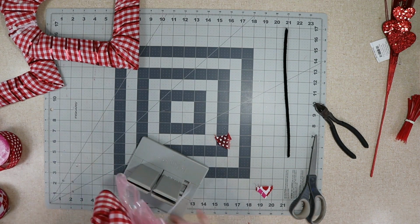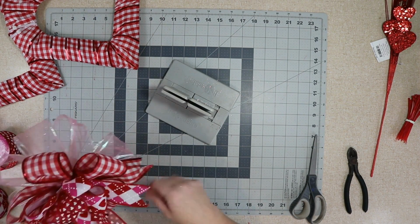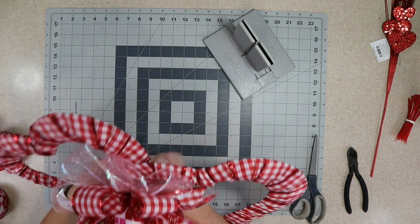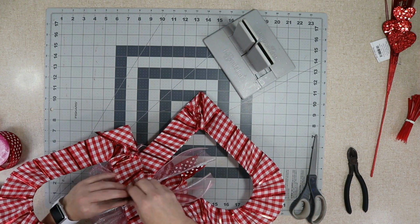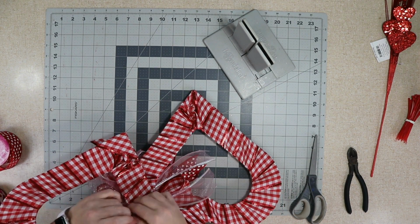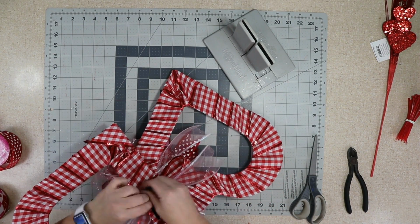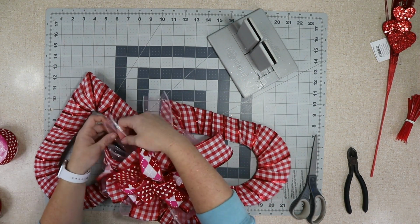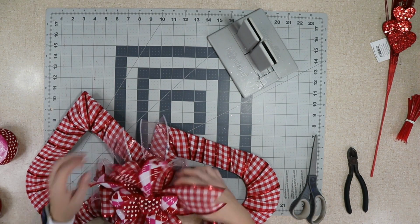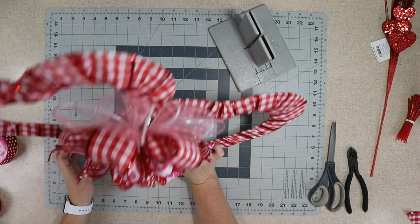And that's how I pull it up. And then I'll center it, and I'll slide a pipe cleaner through to the back, and then I'll fluff the bow. And then once I'm done with that and I'm happy with the way it looks, I'll tighten it and then trim away the zip tie. And then I have the pipe cleaner left to attach it to whatever I want to attach it to, which in this case is the hearts. And I'll twist it probably 6 or 7 times and then tuck it under. And then I'll just arrange my bow and my tails to where I like them.